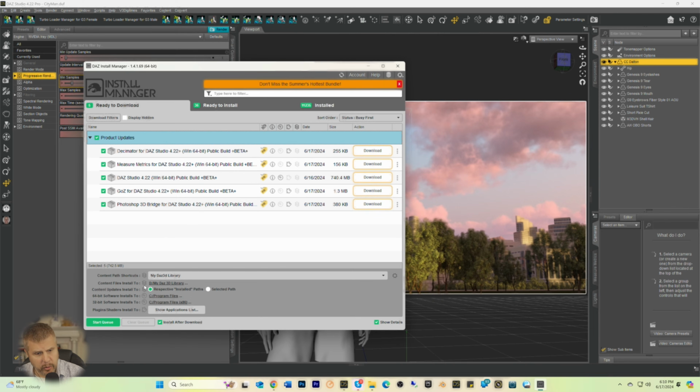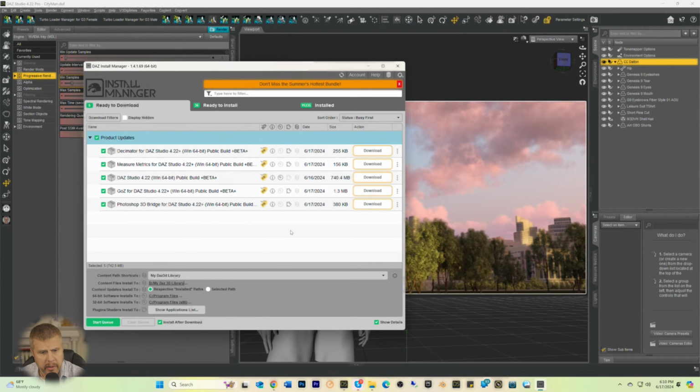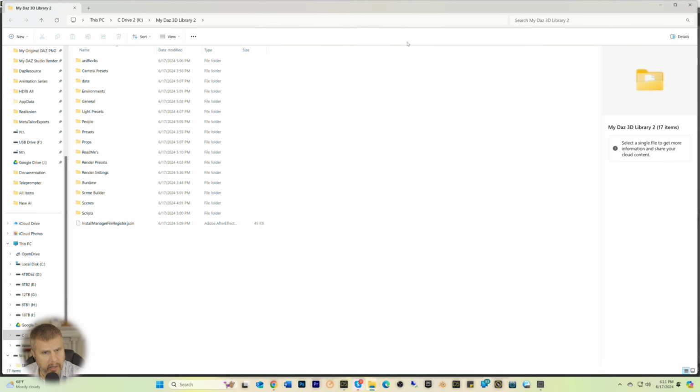Content path shortcuts. Okay, I guess we're going to go with that. And then what if we switch this to this? Okay, and then it switches that to there.